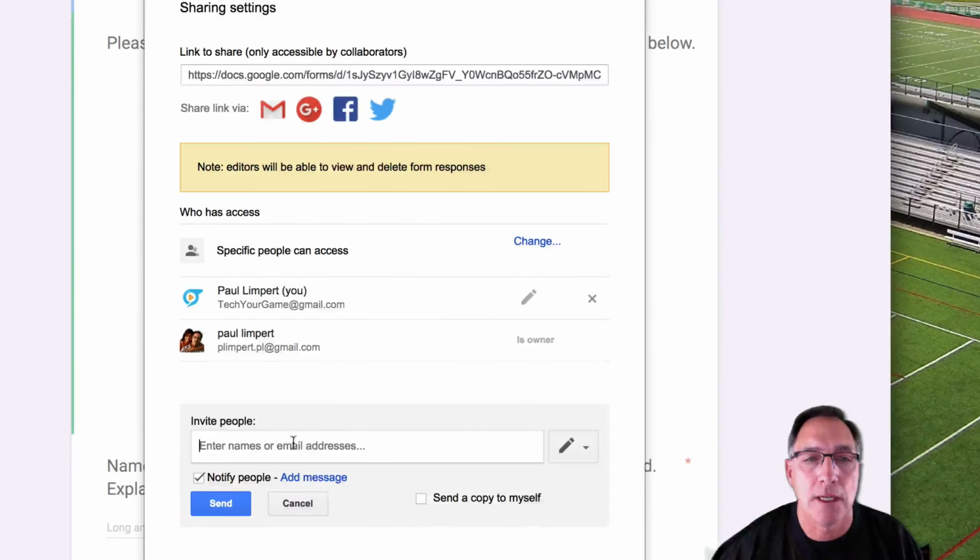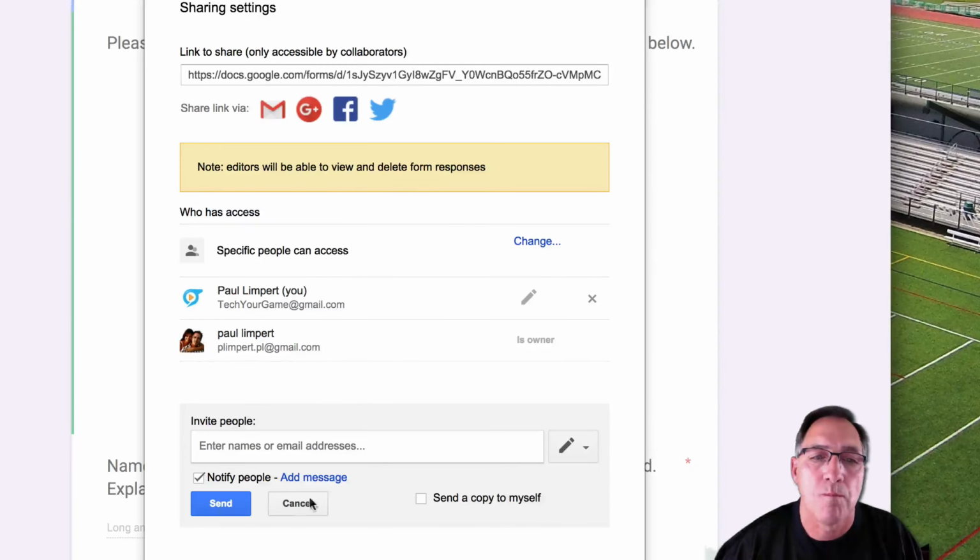But you can invite people and let them edit this test while you're editing this test. So if you want your offensive coordinator or your shooting instructor, or if you're so specialized you have a number of different coaches, put them all in here and allow them to also add questions in.